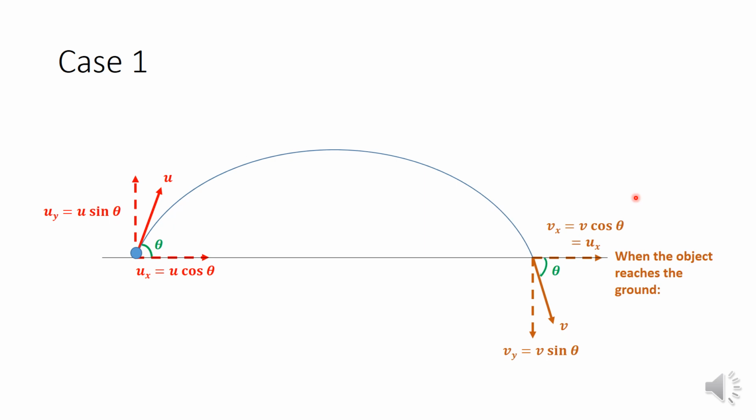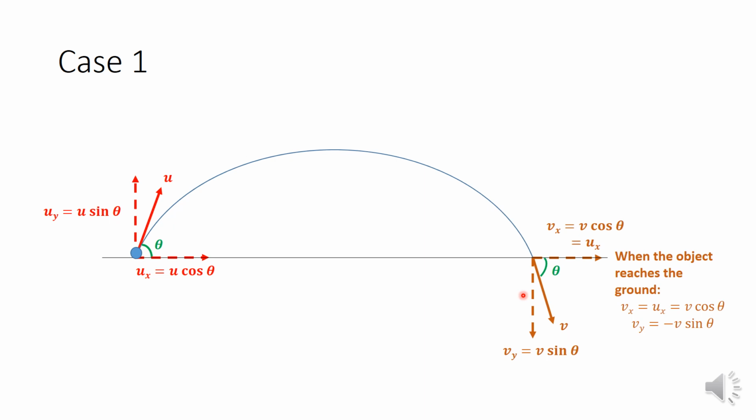The two most obvious pieces of information you can generate are your velocities. Your Vx equals Ux equals v cos theta, just as you have resolved here. And Vy equals negative v sine theta. What is the negative doing there? It is because your velocity Vy is pointing downward. Okay, what else? Apart from velocity, what can you know about the ball when the ball reaches the ground?